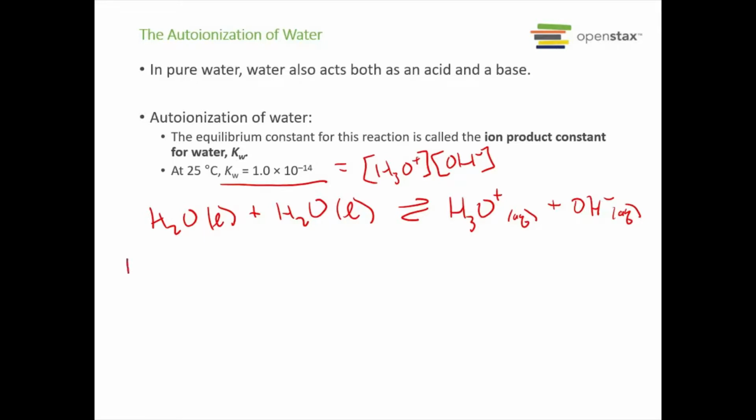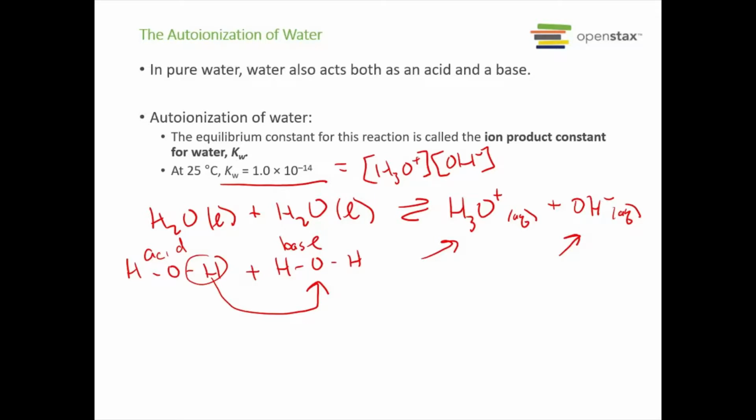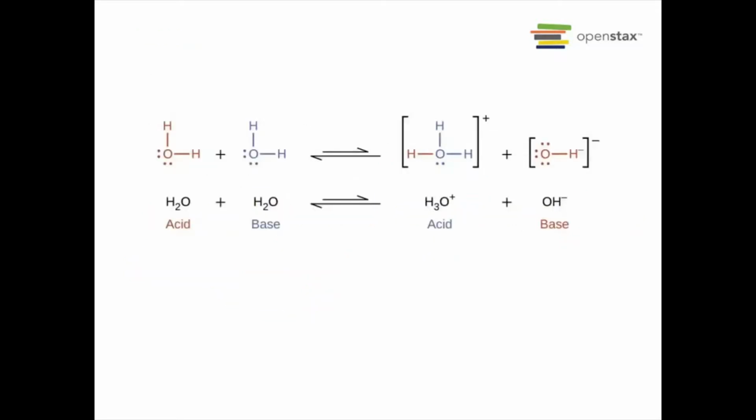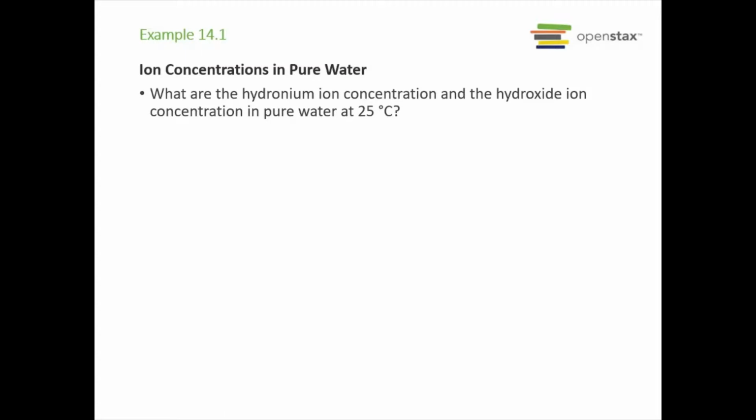So basically what's happening here, if I were to just kind of draw this out a little more, is one water is giving its hydrogen to another. So one is acting as an acid, the other is acting as a base to then form H3O plus and OH minus. Here it is, drawn a lot better than I can do. But again, you can see your acid here is giving this hydrogen to the oxygen in water to form H3O plus and OH minus. So water does react with itself in autoionization. And yes, Kw does depend on temperature. Generally, though, we focus on the Kw at 25 degrees C of 1 times 10 to the negative 14th power.